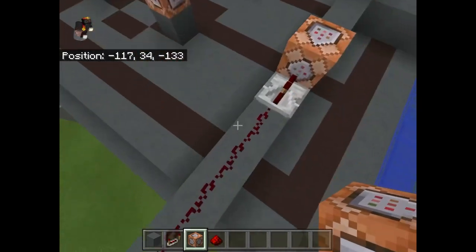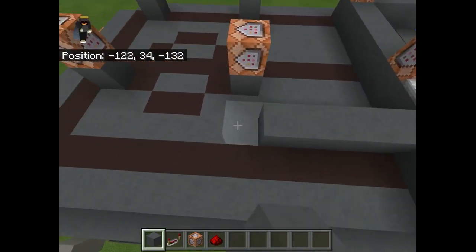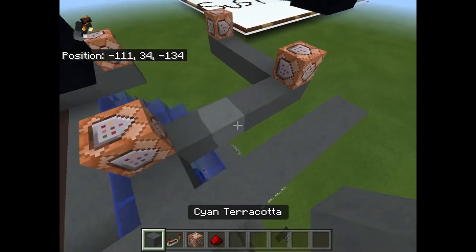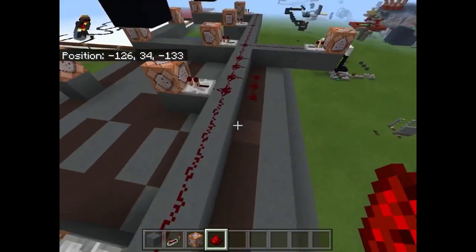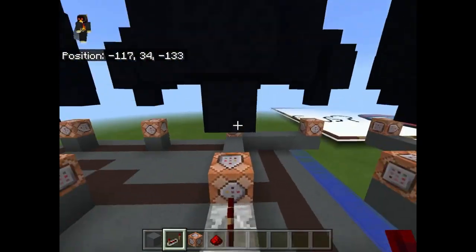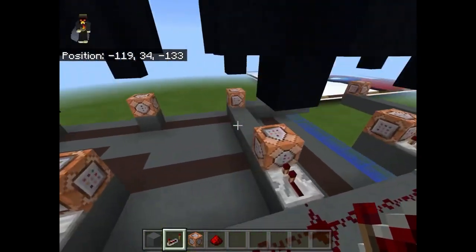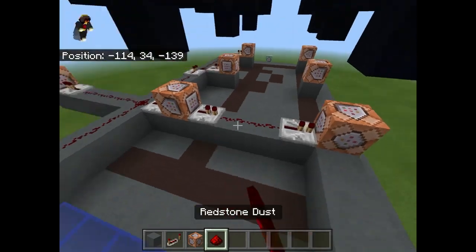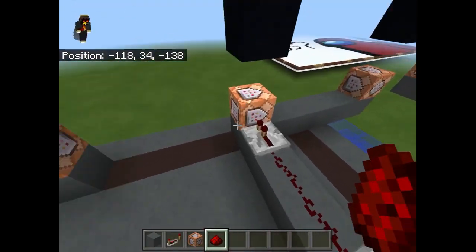So we're just going to have one repeater before that, and that's going to be it. Then we're going to come to all of these side ones, like these four side ones. So we're going to have a repeater there, a repeater there, and a repeater in front of all of these. Okay. And now these four should activate at pretty much the same time. So we're going to have a repeater there and one there. So basically, after one tick, this command block is going to go, and then after two ticks, these two and these two are going to go. And then behind here, we're going to have another repeater and then another repeater going into this command block again. So now, after one tick, that goes. After two ticks, these four go. And then after three ticks, this one goes.